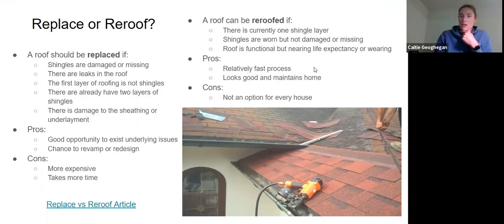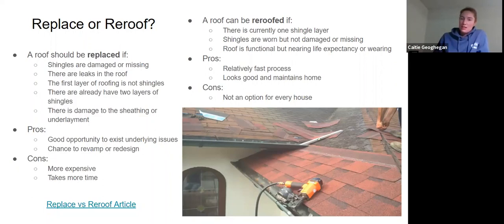This is something that, if it's nearing the end of its life expectancy, I'm in that 18, 19, 20 years, it's time we can re-roof it. And so the pros of this is, if we're just going right over top of it, it's a pretty easy, fast process, especially if you have it done by contractors. They're just going to come in with new shingles, bright and shiny new ones, put them down over top, do it the exact same way, and you're done.